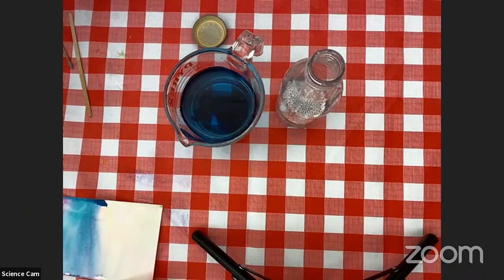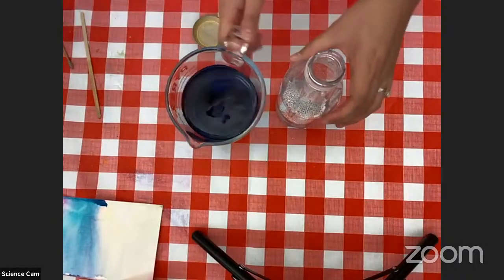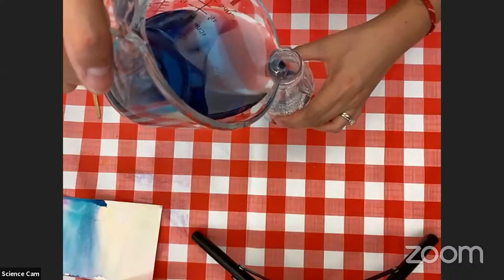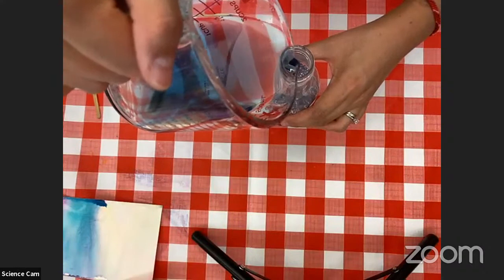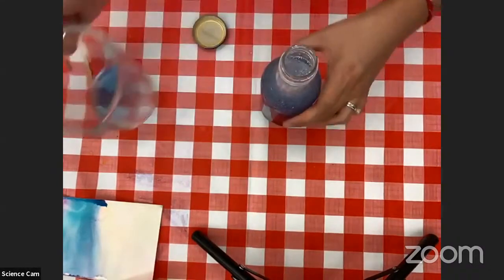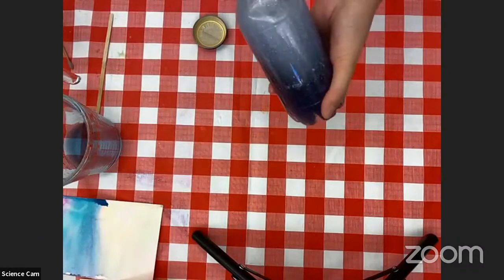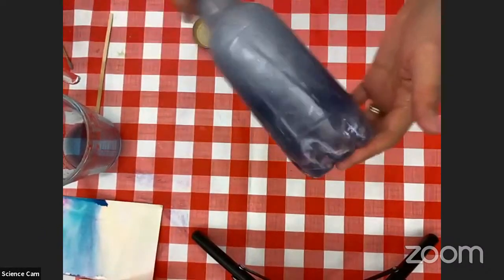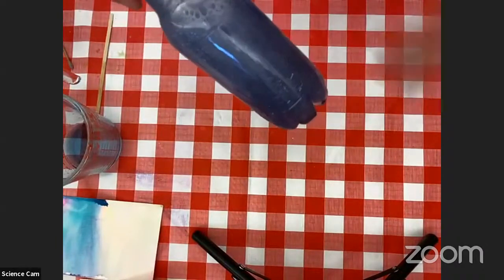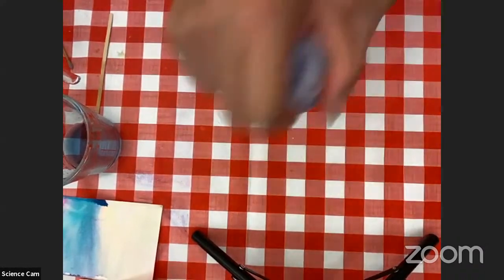Okay. Stir that back up. All right, here we go. This is a slightly different variation. So again, this one has the baby oil and the soap in it with fine glitter. There's soap at the top. Okay. Oh, this actually looks a lot prettier. So I think the soap helps break that, you know how oil and water don't mix. So it adds another element to it where it looks like it's blending a little bit more.